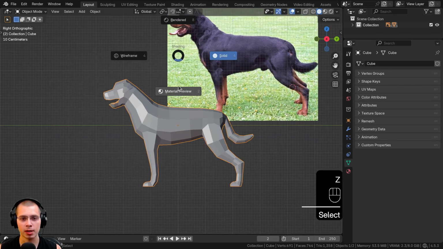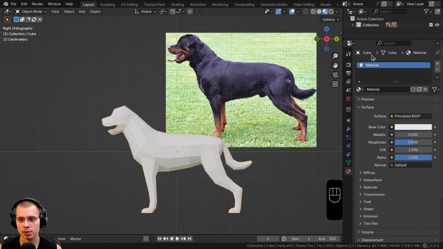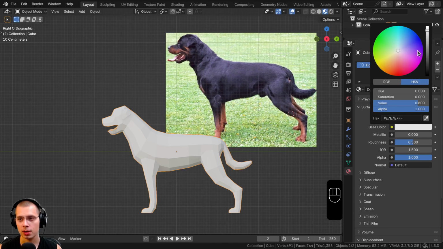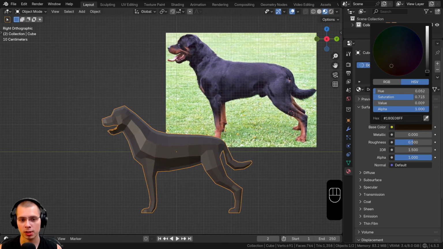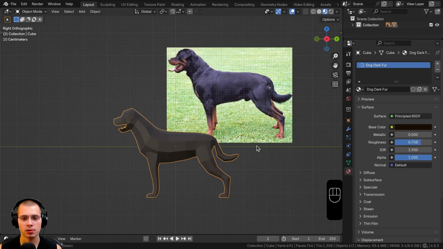So we'll select the dog. Let's hold down the Z button, and we're going to move our mouse into the material preview. Let's go to the materials. We already added a new material. So I'll click on the material, and I can call it dog dark fur. And then for the color, I'm going to make this kind of towards the orange, but then we'll make it really dark. So it's going to be a nice dark brown. And since it's fur, let's drag the roughness value up to maybe a 0.6 or a 0.7, so it's a bit darker.